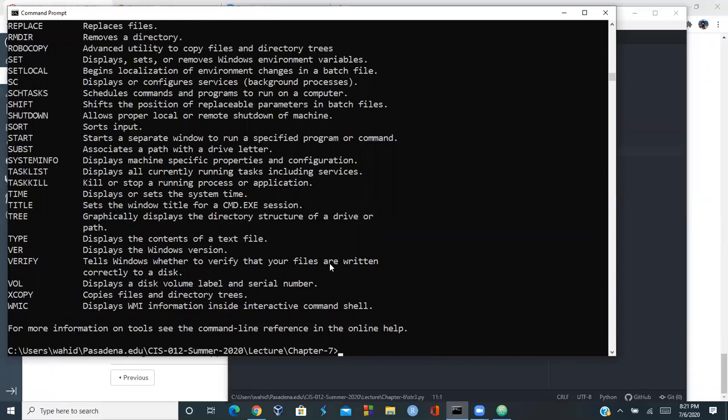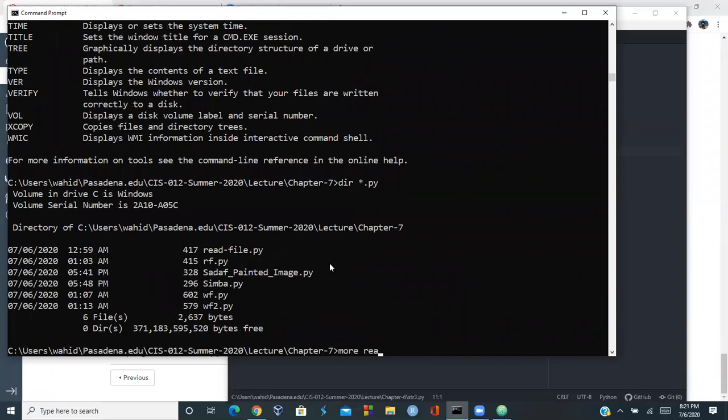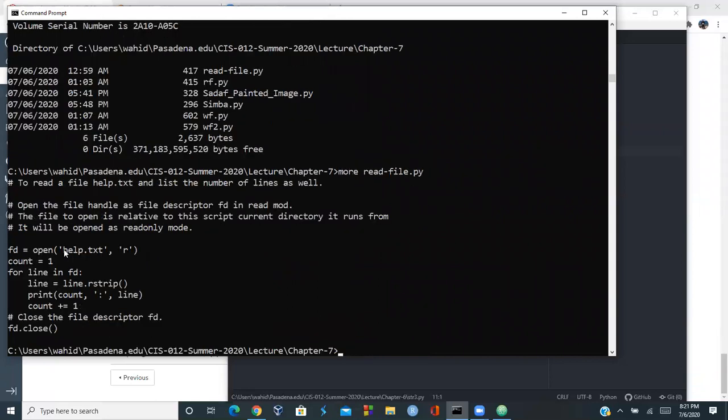Now if I want to manipulate something with .py, readfile.py, basically in this file I'm using a file descriptor, a file handle, to open help.txt in read mode. R means read mode, W means write mode, RB is read in binary mode, and WB is write in binary mode. In this case, I'm opening this file as text and read-only mode.